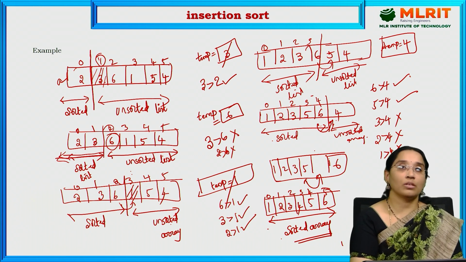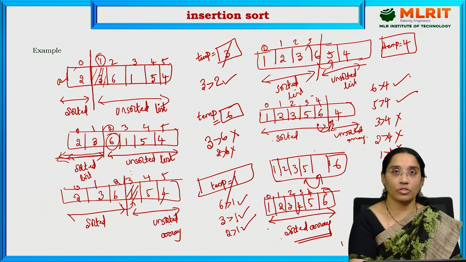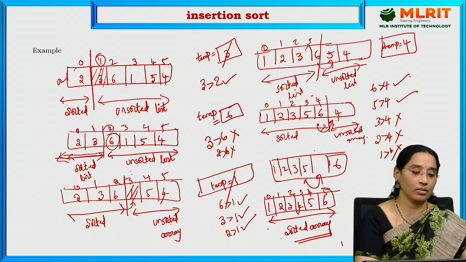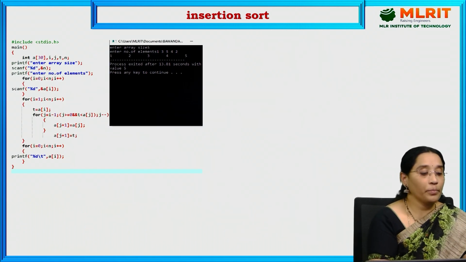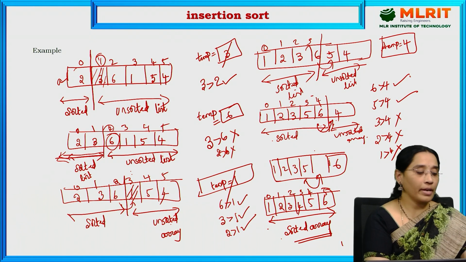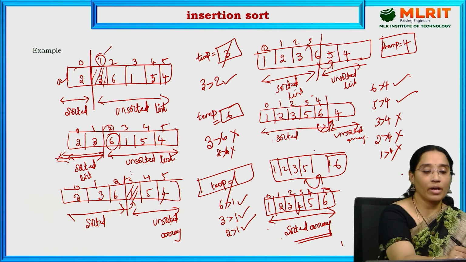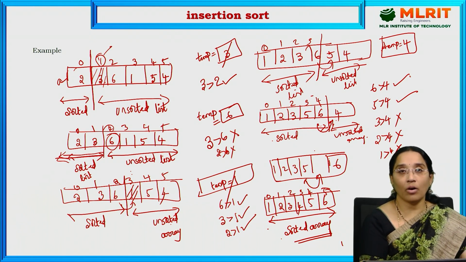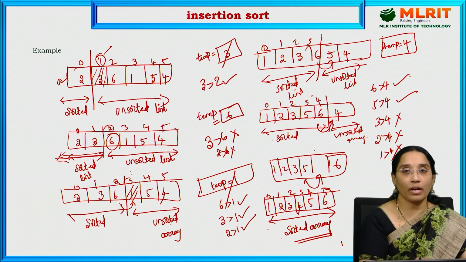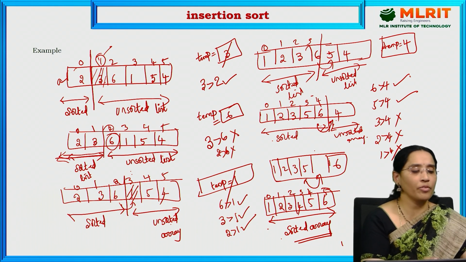So this is insertion sort. Here we will divide the list into two sublists, one is the sorted list and another one is the unsorted list. So this is the program. What logic can we write here? We have started from 1. Why have we started from 1? The element at index 0 we have already kept in the sorted list, so we will start from 1.